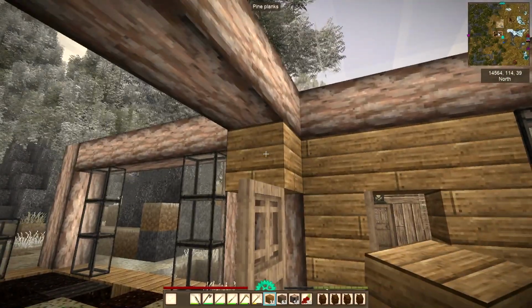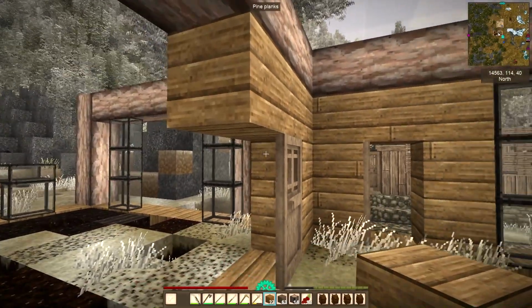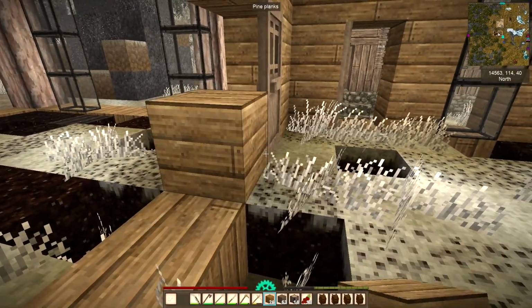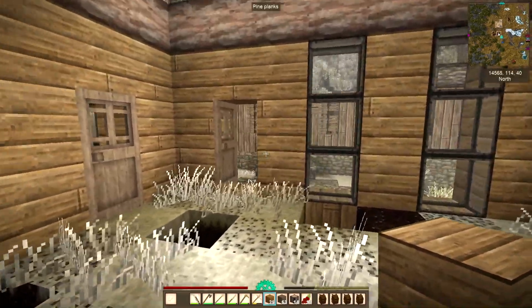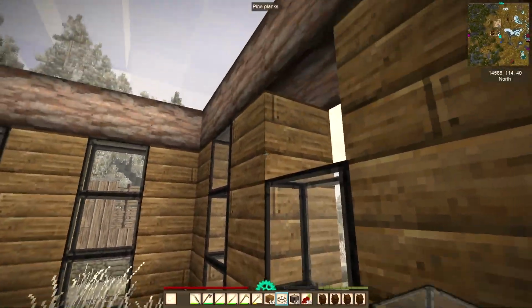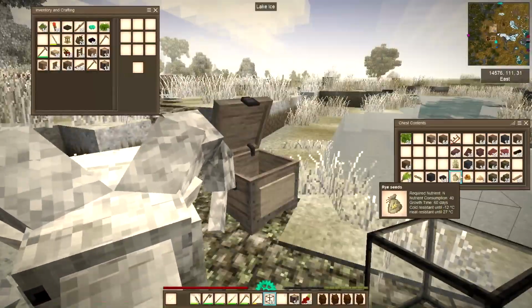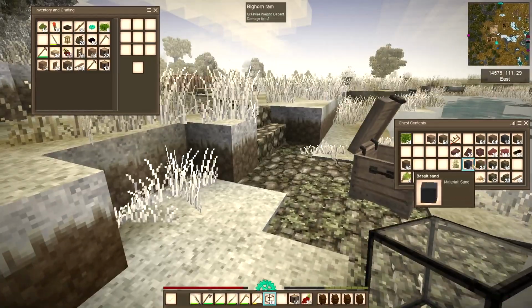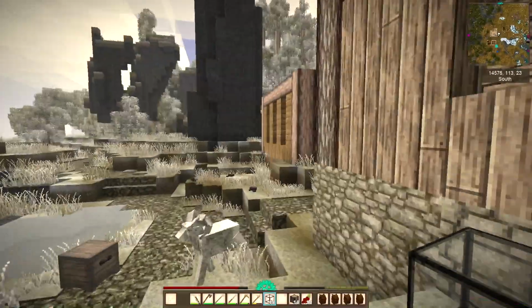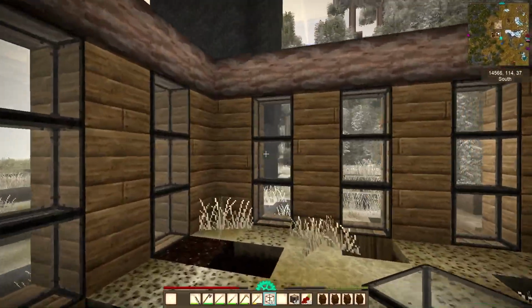Put some door frame around here. Doing side planks, so I have to hit it on the side. So I'm glad the crouching works there. And hitting it on the side to get the windows to be on the inside. Excuse me. I'm trying to get a couple things from my stash. Soon I'll have to probably move that inside, but for right now, it still works.